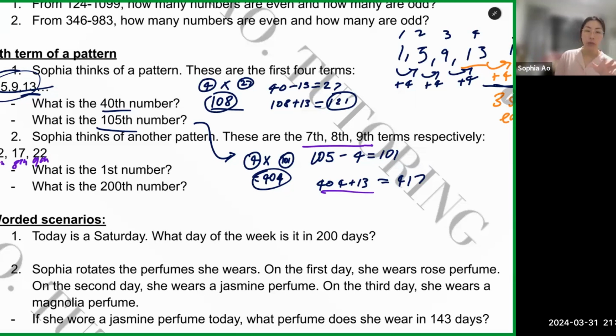Because even though it's from the 7th number to the first, this is the kind of question that's going to set apart your very top student and your average student. So the average student, they're smart enough, they're already sitting the exam, they know how to count from the 7th number to the first, right? But it's still going to take you a bit of time.